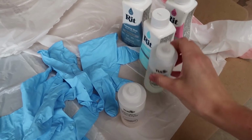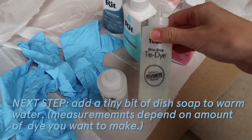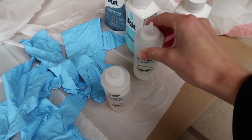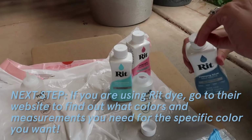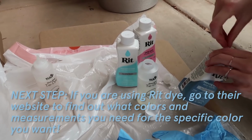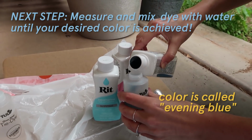I put a tiny bit of dish detergent in here. Dish soap in here, because I think it makes the dyeing more level, apparently. And then I think we might need to add a little bit of salt, but let's just see. Okay, that's probably it, yeah.